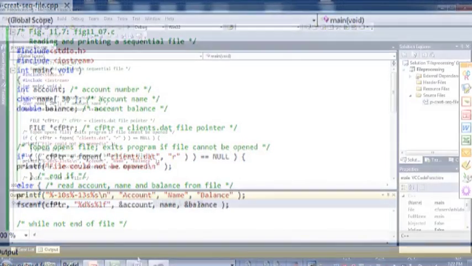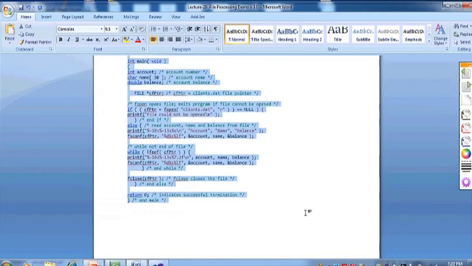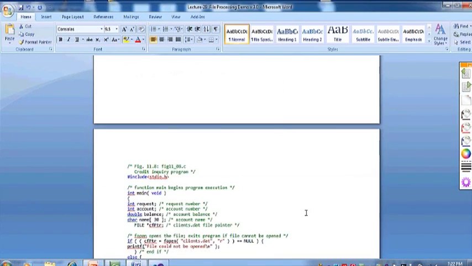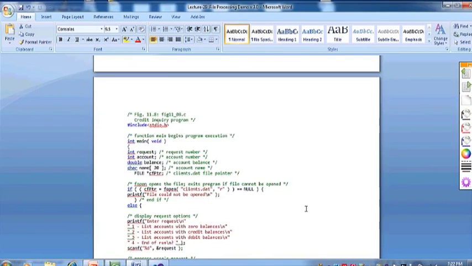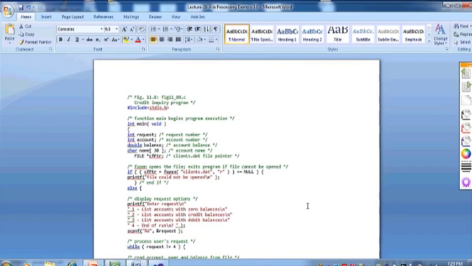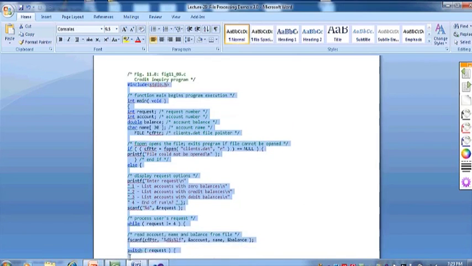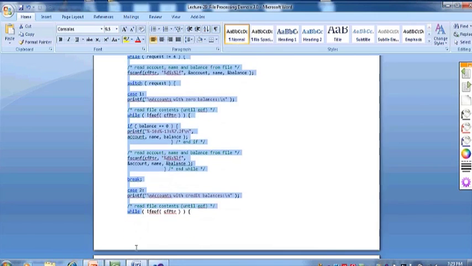Let me see if I could spend a few minutes more. Inquiry program. Once again, it is related to this sequential file. So let me take this opportunity to demonstrate it.